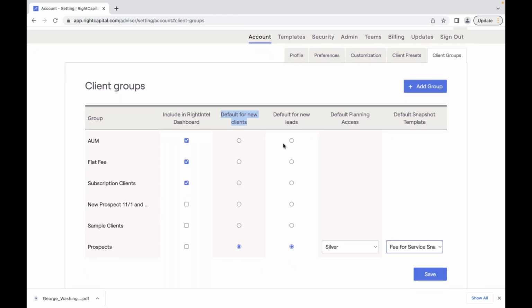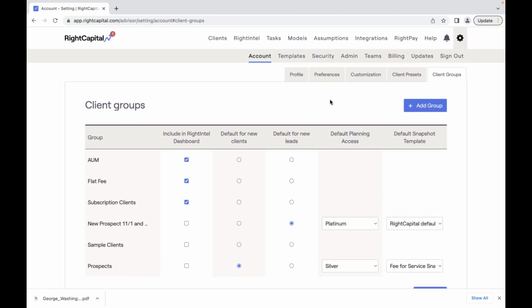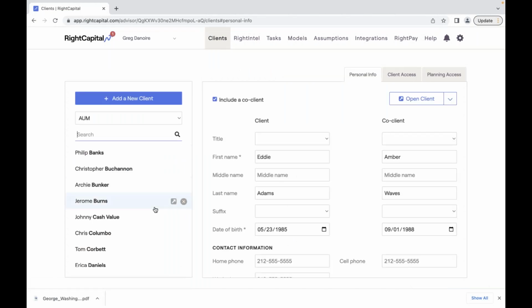And as you see, this really talks about who the new clients coming in are and what group they're being filtered into. And then if you're using our leads URL, you can also choose, maybe you've got some new prospects after a marketing campaign. You could have those new clients from the leads URL filtering into a different group where maybe they have, let's say, that platinum level planning access template in a new snapshot report, or something that's a little more simplified to not give away all that data all at once. But lots of value here, lots of ability to customize that snapshot.